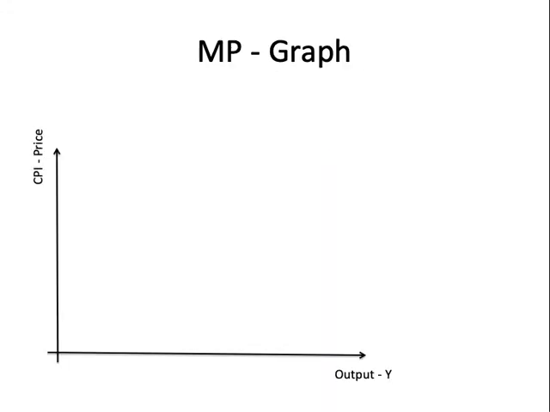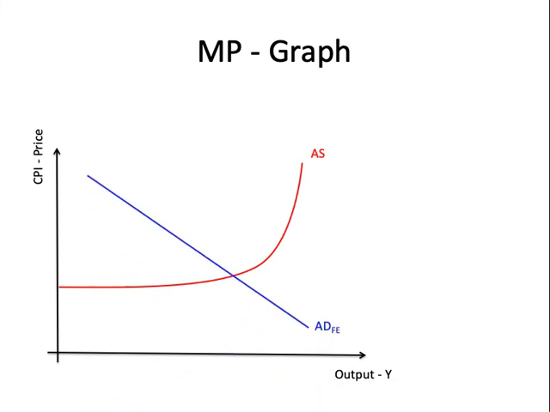And what does this actually look like? This is your favorite part, I'm sure. We're looking at an aggregate supply and aggregate demand graph. Aggregate supply is elastic at low levels, inelastic at high levels. Aggregate demand at full employment is here. Again, this is our ideal situation. We want to be here. We're looking at scenarios: how do we get back to full employment aggregate demand?